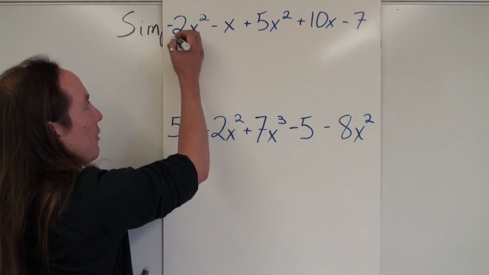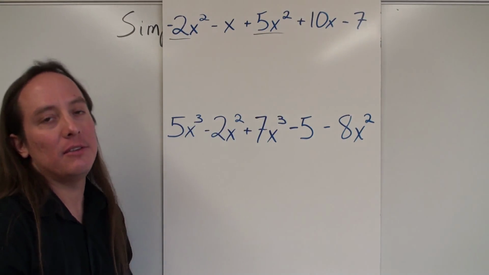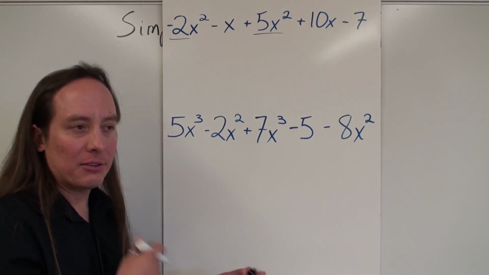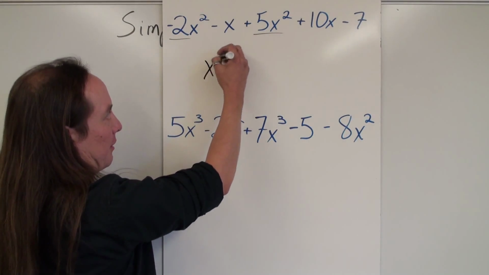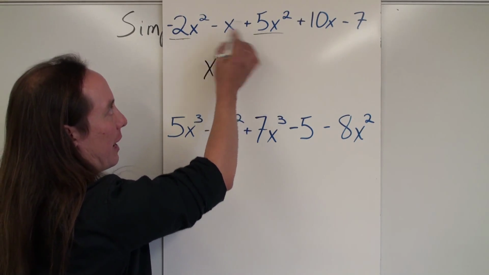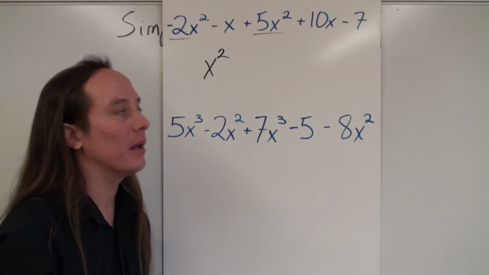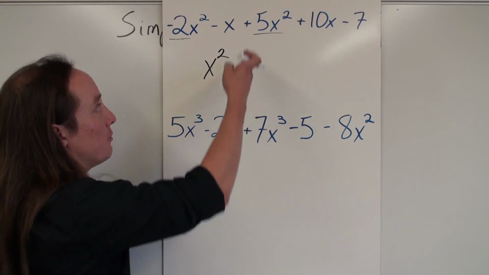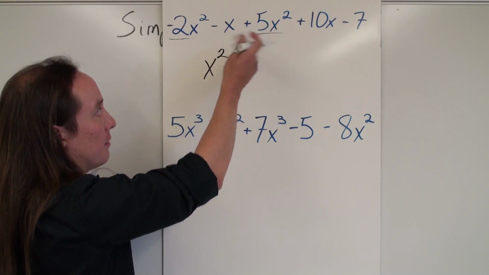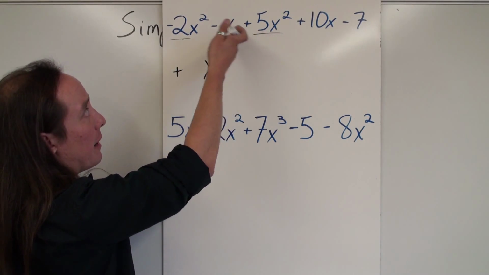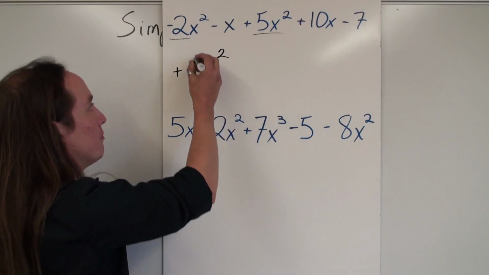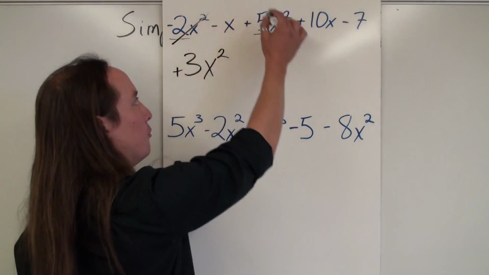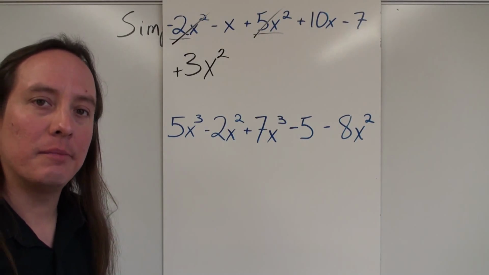All right, so let's start off by grouping together the x squareds, these two like terms. This is a -2, this is a +5. The x squared just goes along for the ride, so I can put the x squared there. Really what I'm trying to do is add or subtract the numbers that are in front of the x squared. So, being that they're different signs, we subtract them and the bigger one will keep the sign. So 5 is larger than 2, 5 is positive. So that's going to be my sign. 5 minus 2 is 3. So I have positive 3x squared. And that's what I get after grouping those two terms together.